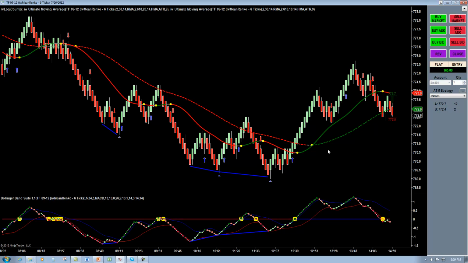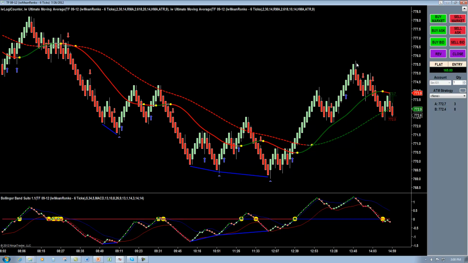And I'm going to add another rule that my oscillator here, part of the Bollinger Band suite, needs to be above 0 in order to take a long trade. So we've established those things in order to look for a long trade. What I like to do is wait for a pullback of my mean Renko bar where price pulls back somewhere pretty close to the 10 RMA, and then upon close of the bar moving away from the 10 RMA, provided my oscillators are still lining up, which they are, I'll go ahead and go long and take the trade.